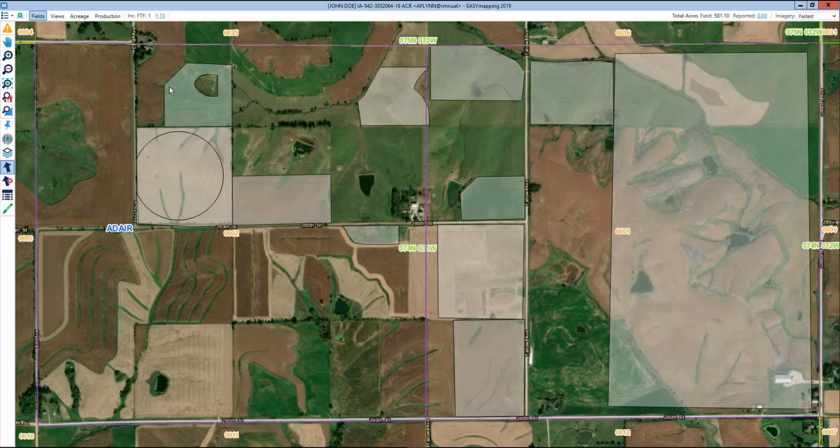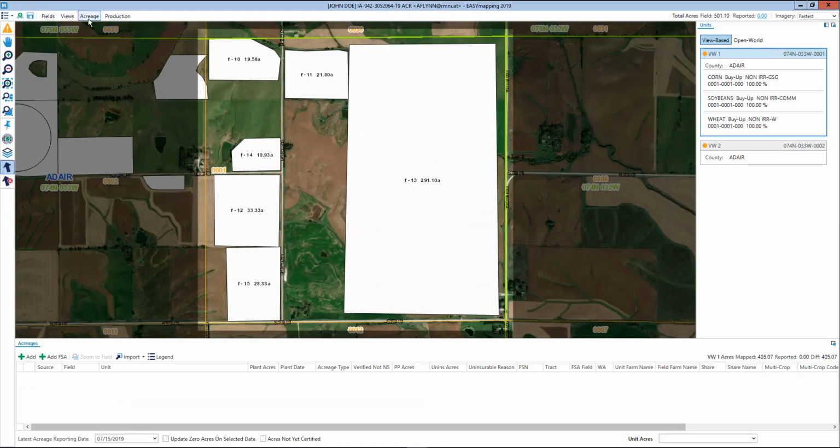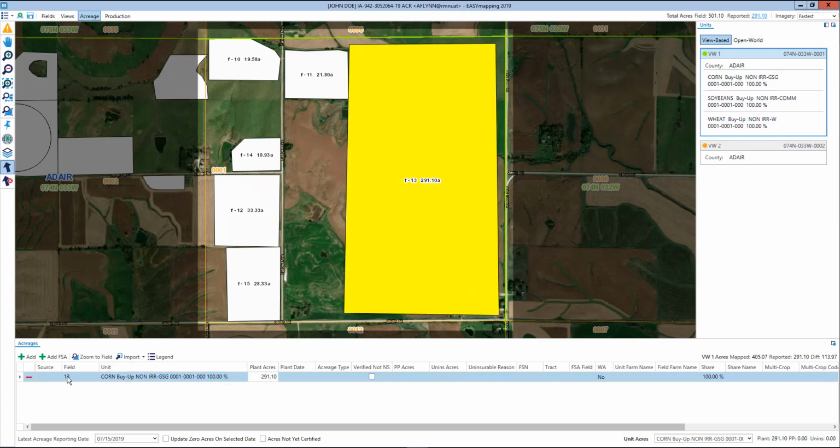and roll over into acreage reporting. So when I first select the acreage tab, this is the window you'll see, and what we're looking at is actually our view-based acreage reporting, which is a very, very similar process to how map entry works today. So you can see here we have our map, which is much larger than the map entry map, but you can see I can click a field. We're currently in our view 1, so within view 1 I can select these units. You'll see it'll generate the acreage line down below. The colors are mapped just like before, and then I can go ahead and enter the appropriate plant date.